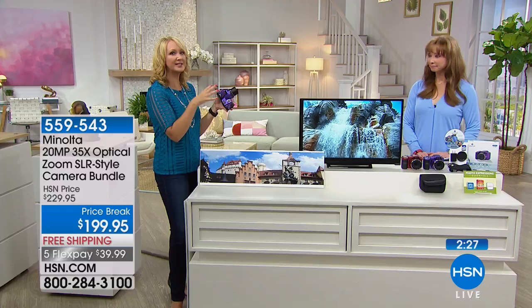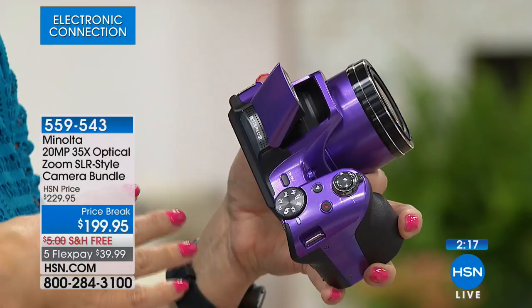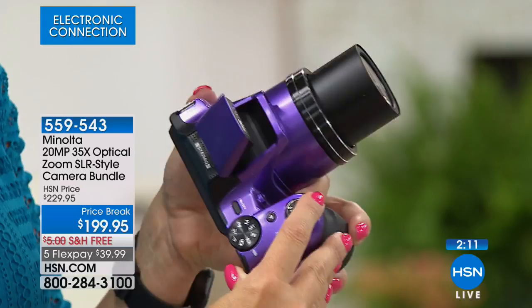And then that zoom. So this is something your cell phone certainly can't do. You don't have an optical zoom that actually moves on your cell phone. You might have a digital zoom, four times, and it's an algorithm and it's all done digitally. It's not an actual optical zoom where the lens moves. So this is going to be far and away better for any of those up close photographs, even from a great distance.